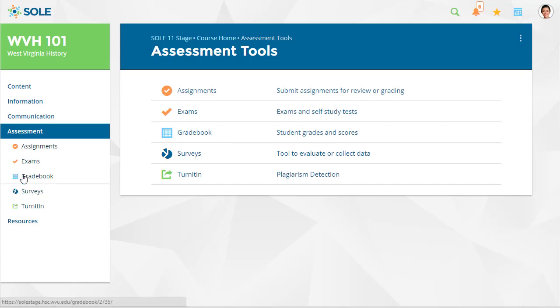Gradebook. The instructor must have released grades in order for you to view them in the gradebook. You will only see grades that have been finalized and released, so your final grade will only reflect these grades. Surveys. Clicking Surveys will provide a list of surveys that are accessible through the course. Last, Turnitin. It is an integrated internet-based plagiarism detection service your instructor may choose to utilize.